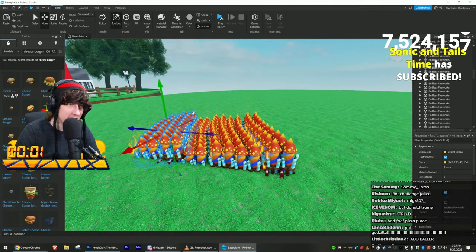Okay, I think we're good. All right, so I'm going to test it. Here we go. Play. Oh my God. Wait, is that copyright? Oh no, that's copyright.